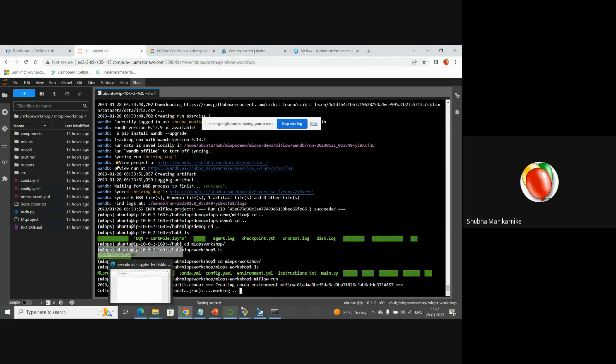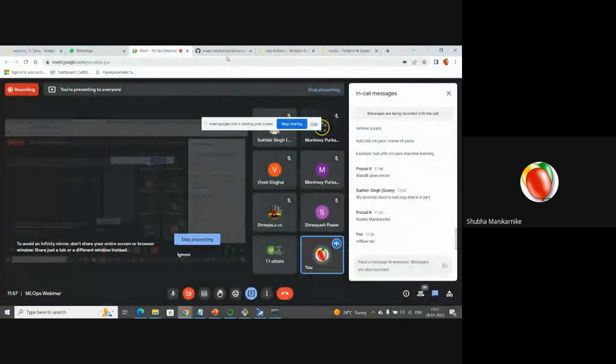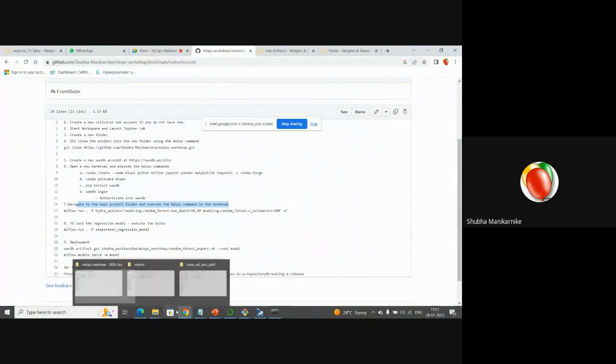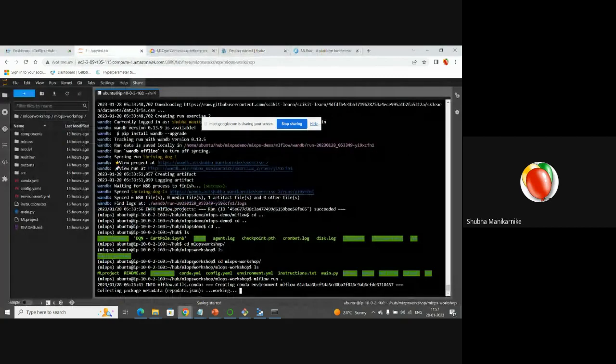Is everyone able to successfully complete step number 7? Yes. I hope everyone is able to complete. So that is going to take a while to run before you can see your results. So in the meanwhile, let's quickly go through our code.